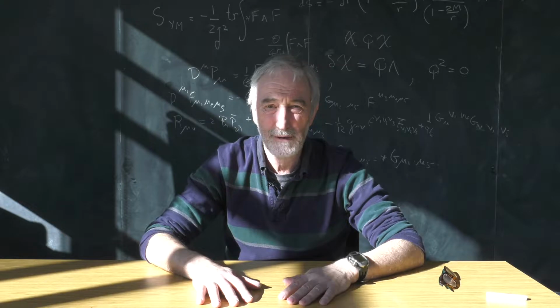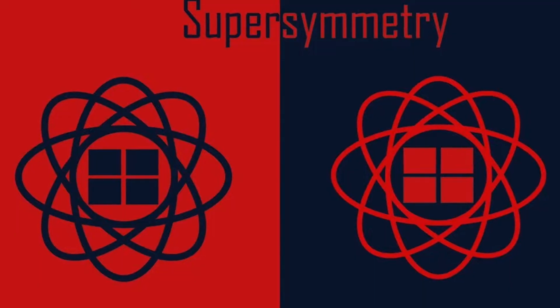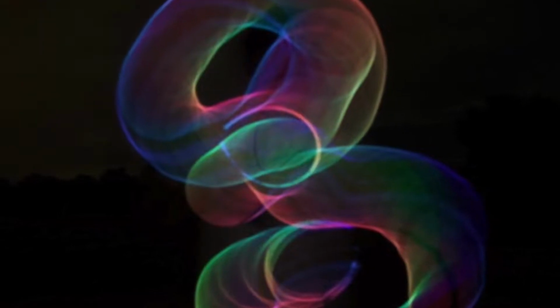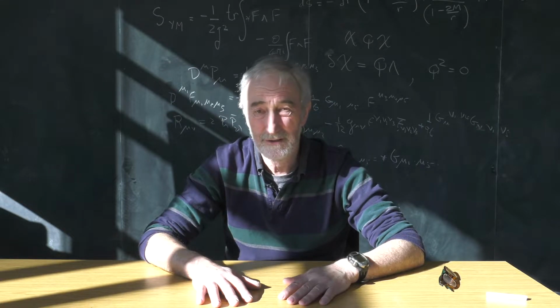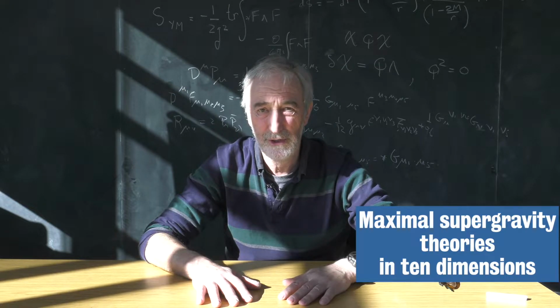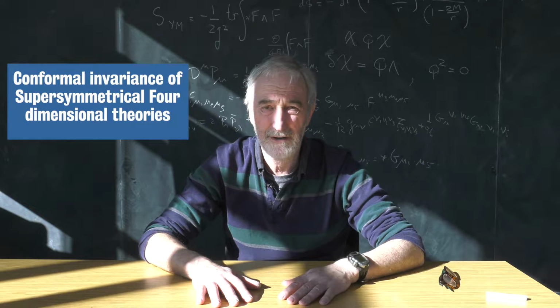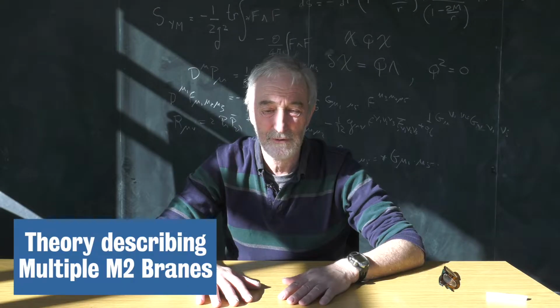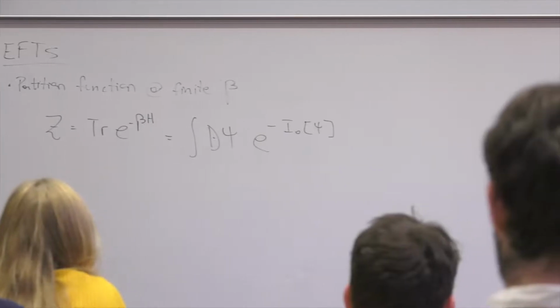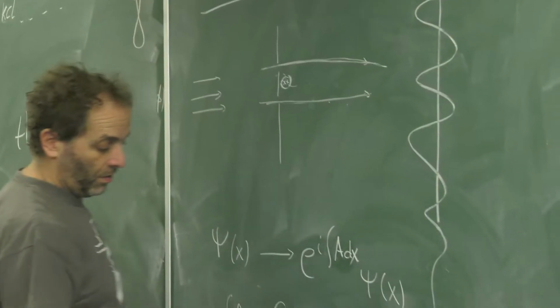The theory group as it is today can be traced back to 1978. It began working on supersymmetry and later string theory. At King's, some of the cornerstones in these subjects were found. For example, the maximal supergravity theories, the conformal invariance of large classes of four-dimensional quantum field theories, the theory of multiple M2 branes, and some of the early quantum properties of supersymmetric theories.